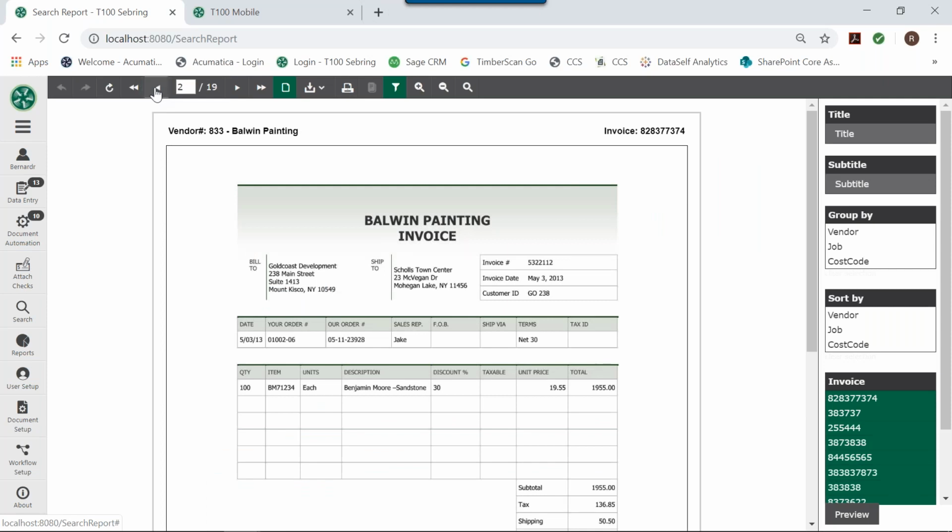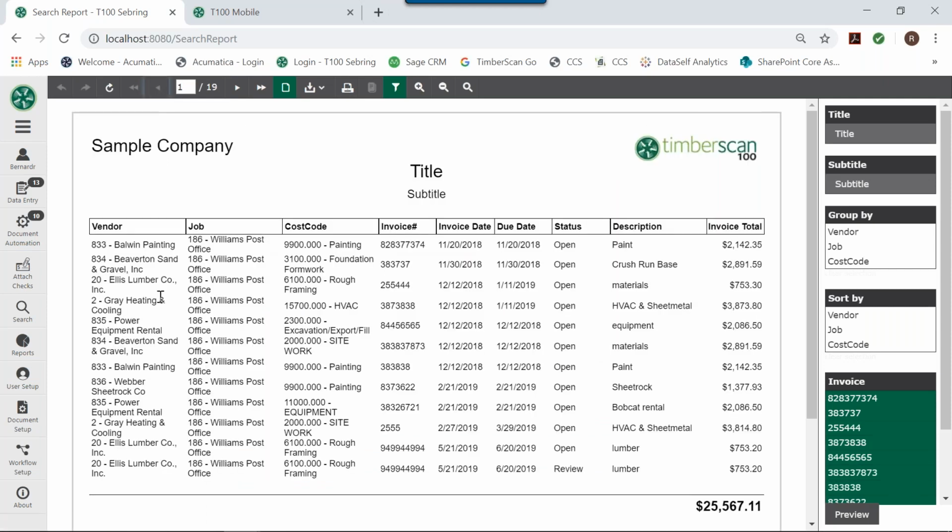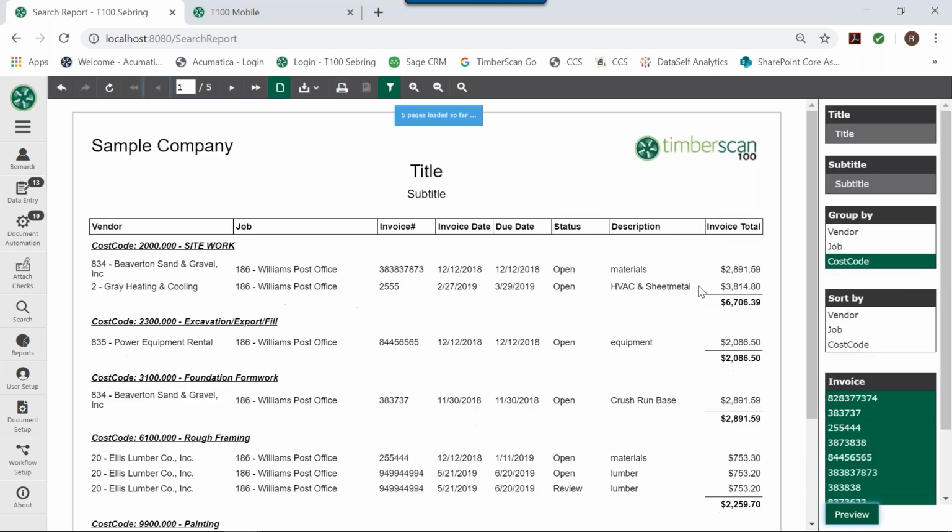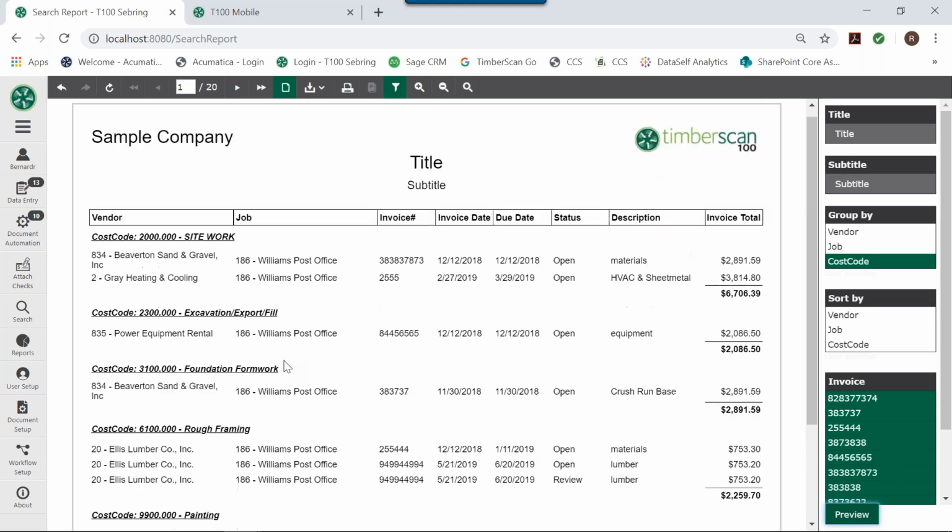So you can see all the invoices in order. Sometimes these reports are in date order. That's the default. But maybe I want these reports in cost code order. By selecting cost code order and rerunning the report, I can see this report now in cost code order. So here are my cost codes. You can see it.